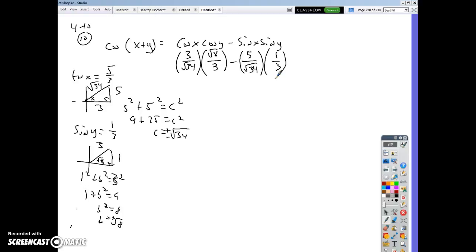And then we just times them across. So I got 3 root 8 over 3 root 34 minus 5 over 3 root 34. Now, some of you are thinking I should cross these out. Remember, the denominators are going to be the same anyways, so if you just cross them out, you're just giving yourself more work trying to find a common denominator. All right, so I got a subtraction here, same common denominator: 3 root 8 minus 5 over 3 root 34.